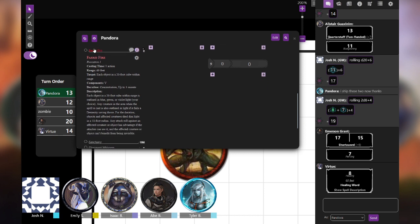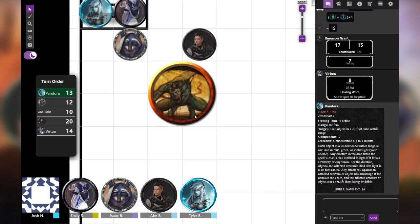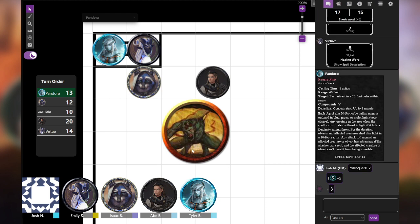Gotcha. I'm fine with identifying. In the meantime, I'm gonna need Ogre Boy to make a dexterity save. I'm gonna put a Faerie Fire cube on him so that it doesn't hit Alistair and Emerson. Okay, yeah, that's a save. I have 11 HP. For some reason, it had in there that I had rolled 12 HP. What? It rolled a 3. What happens to it now? It is now surrounded by little motes of light, and melee attackers will have advantage on hitting him now. Okay, sick. So Emerson has perma advantage for sneak attack unless I die.